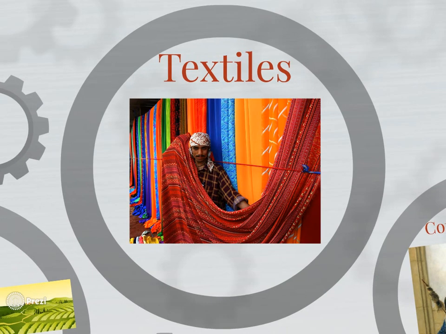And the early Industrial Revolution focused on the industry called textiles, which is cloth making. This is a picture from Pakistan today, and I just love this picture with all the beautiful colors. But it used to be that all clothing was made either in the United States or the United Kingdom. That is not the case today. I challenge you to check out the labels on the clothing you wear right now. It's not made in the UK or the United States. There might be a few exceptions, but that's generally not the case. But in the early days of the Industrial Revolution, it was all made in the UK or the United States.